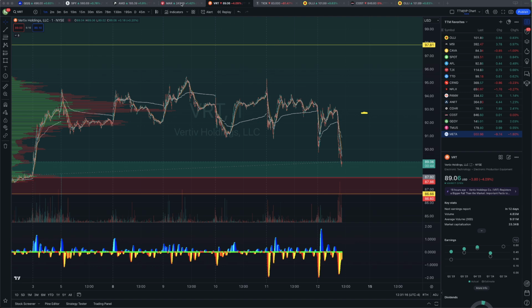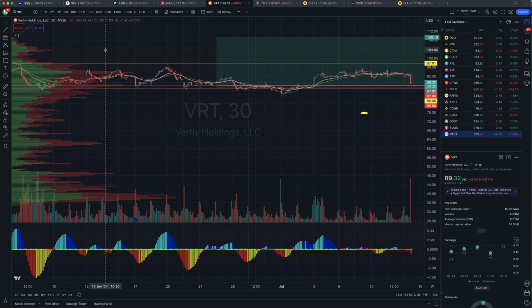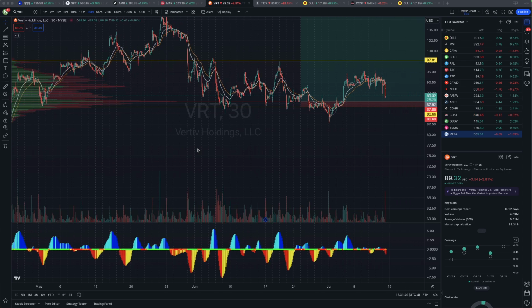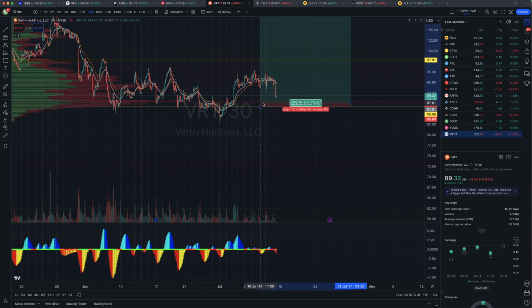Okay, let's continue searching for a couple of setups, and then so on VRT, the trade plan would be, I'd like to see that come down if it's going to get here to about 87.68, and if it does, we're pretty close now. Yeah, I could make a case for just trying to pick it up here, knowing that I'm playing 3 weeks out, and risk reward to pick up right here would be roughly a 7 to 1 if I was disciplined in my stop.